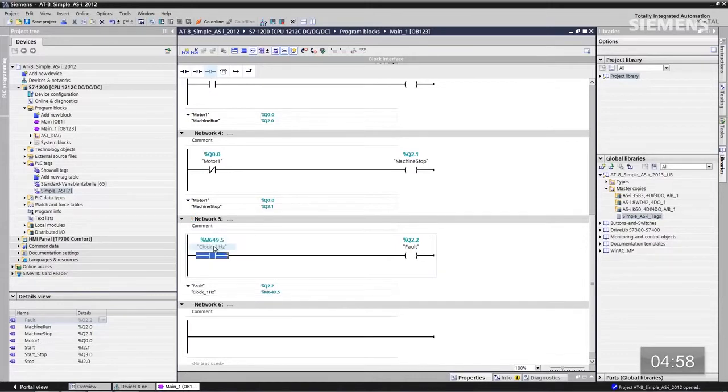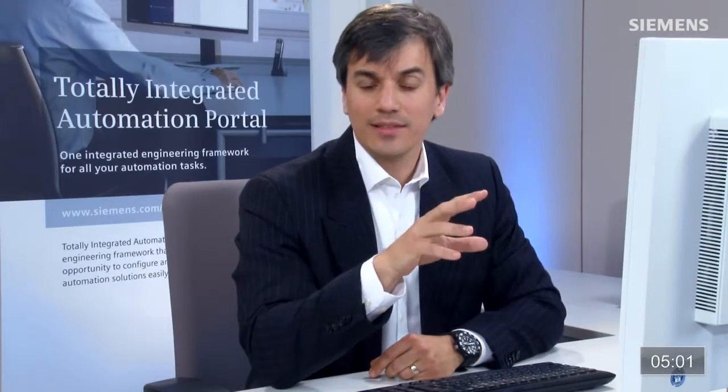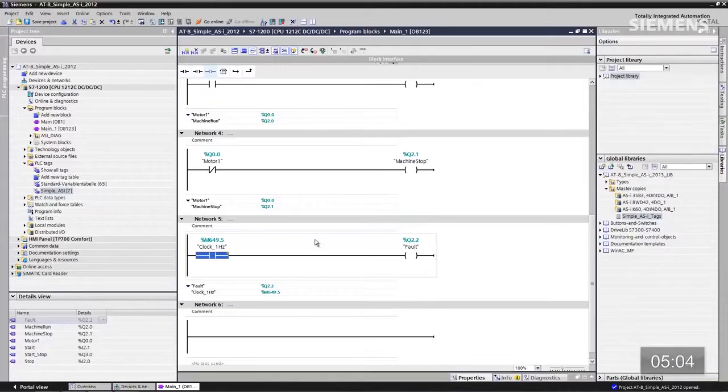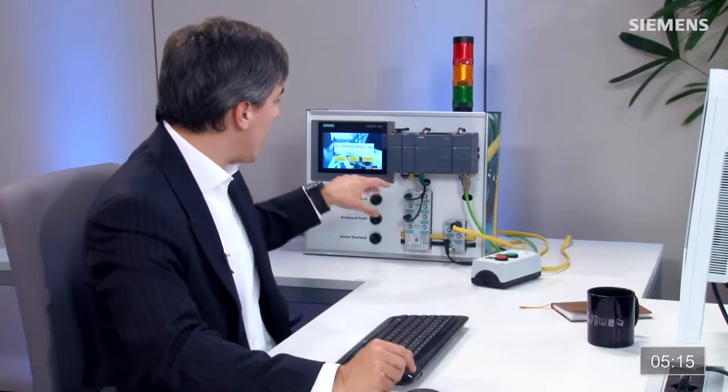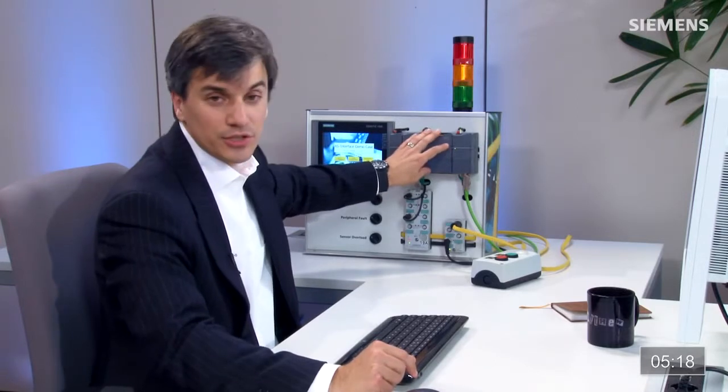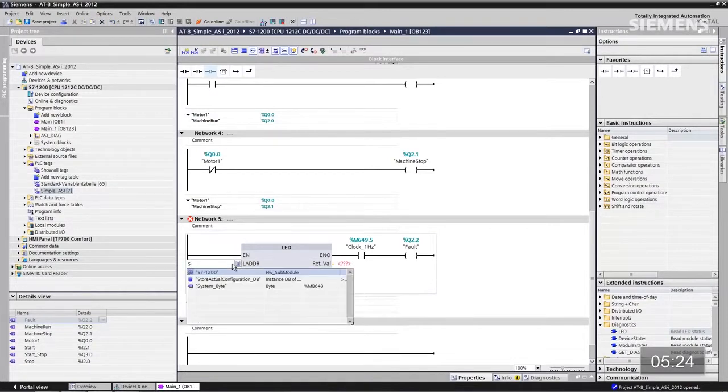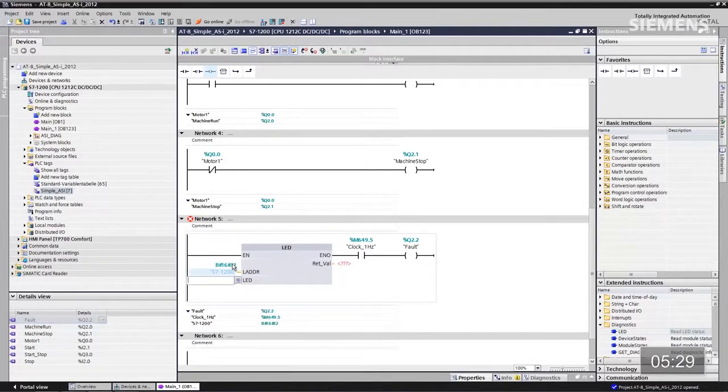That's exactly correct. However, I have to use some kind of diagnostic block in order to get this to function properly. If I go back to my instructions, let's go down to diagnostics, let's go grab the LED, drag it in front of our pulse, and what I want to use is the actual controller itself to generate this fault. So on the input side, with Smart Type, just type in S, there's the S7-1200, click Enter. And then for the LED itself, I want to use the error LED, so let's use number 2. And the retained value is going to be error underscore CPU.